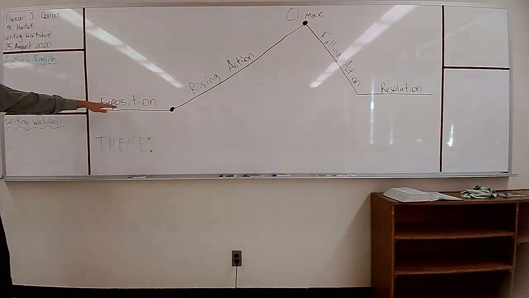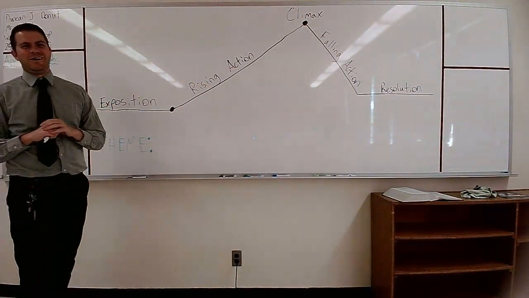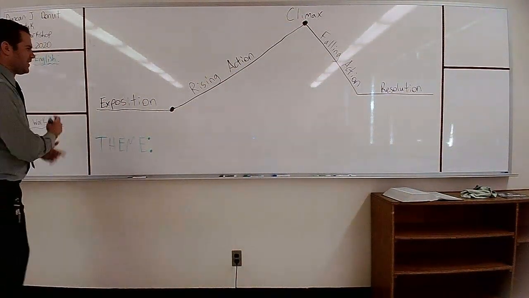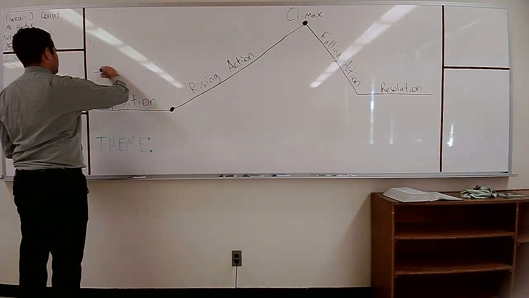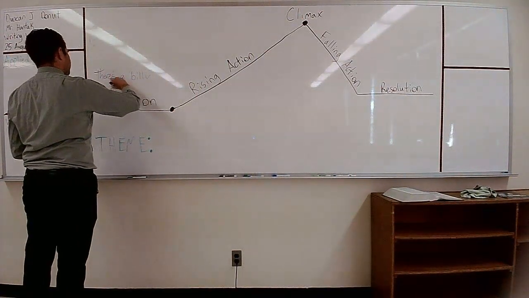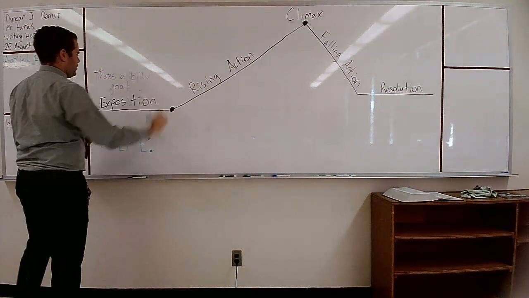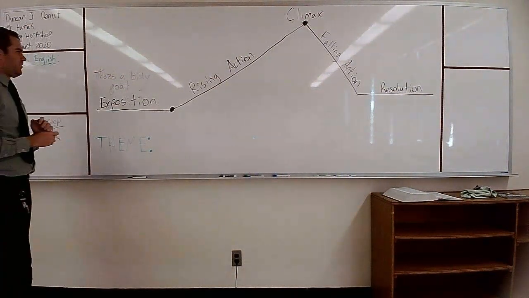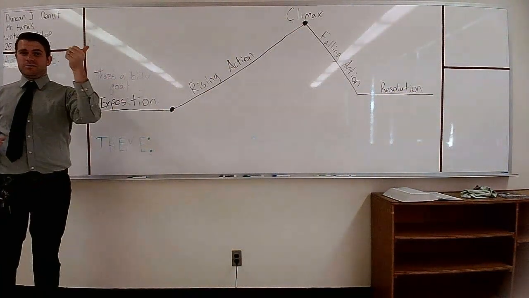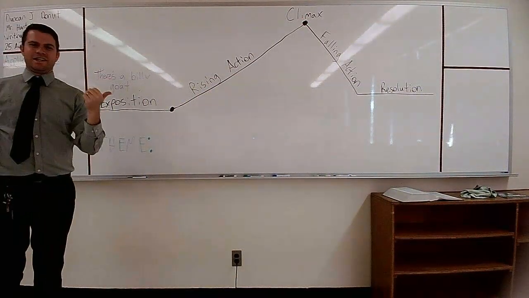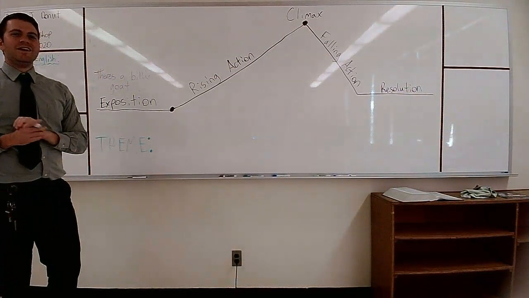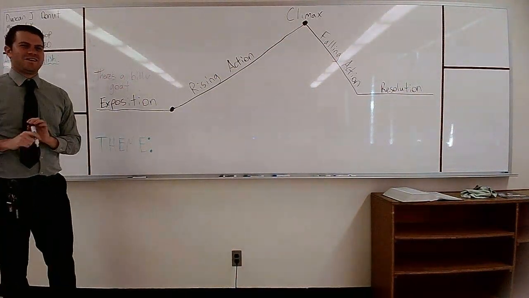First part of plot is exposition. As a reminder, one reason why I love There's a Billy Goat in the Garden is that the book has exactly one sentence of exposition. It's the very first sentence, right? There's a Billy Goat in the Garden. Blah, blah, blah. I'm going to put three dots right there because I know I can't show all of that right now. Notice that in the exposition, we're given a major character. We're given the Billy Goat itself. It's actually our antagonist early on. We're also given a setting. That setting is that we're in the garden.